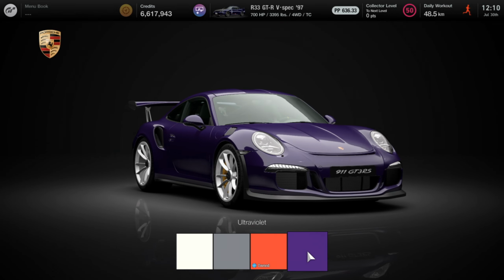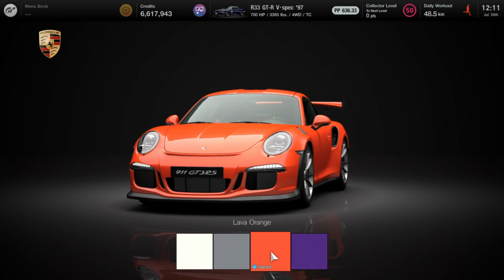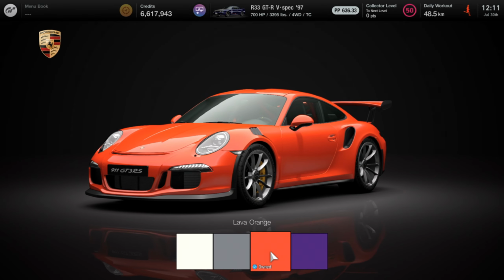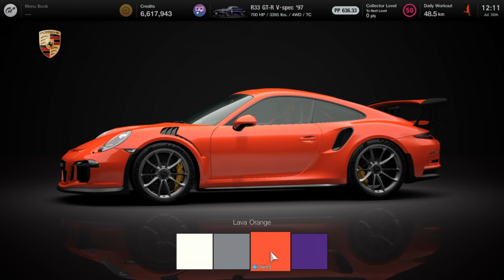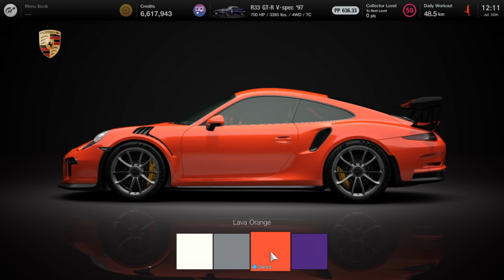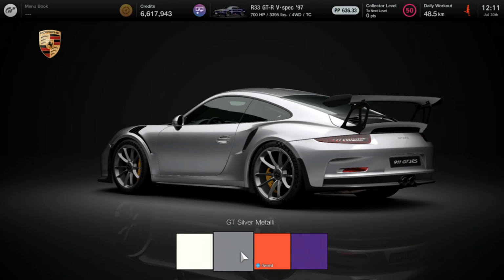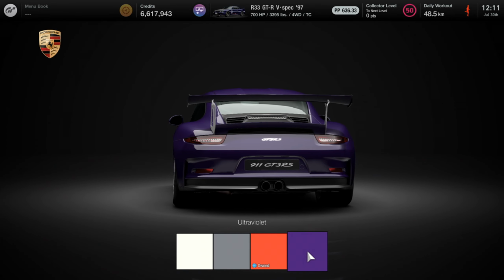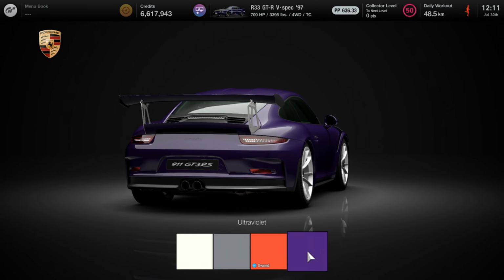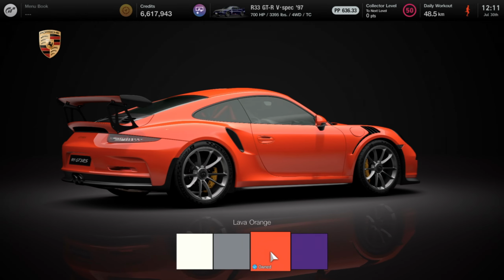You would get the ultraviolet purple. The ultraviolet is pretty cool as well with the silver wheels, and the lava orange with the clear coat color. What's it called again? I don't remember much. These gray wheels were amazing. The silver colors on the ultraviolet with the silver wheels, that was awesome. This one here is much cooler.